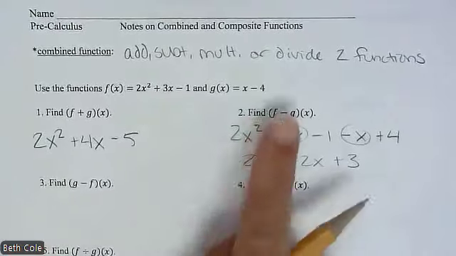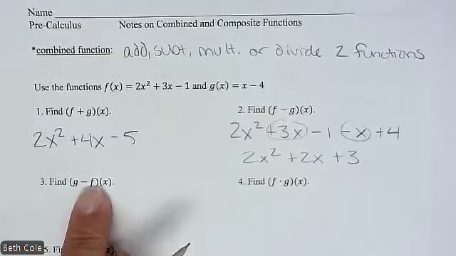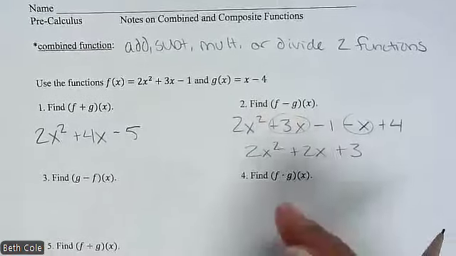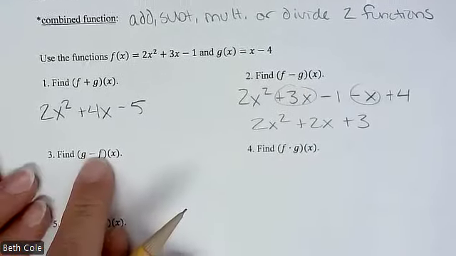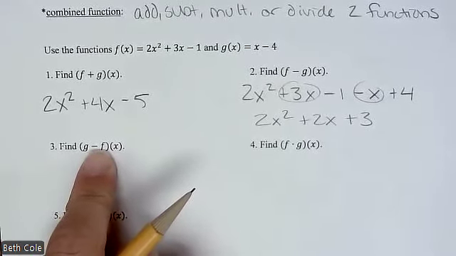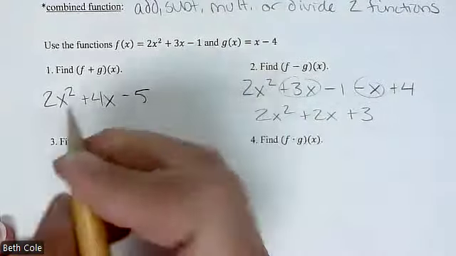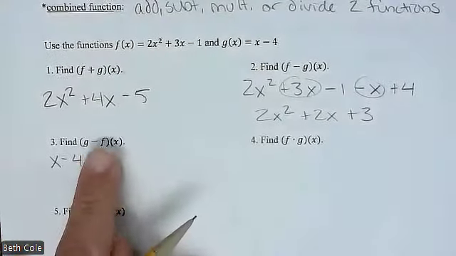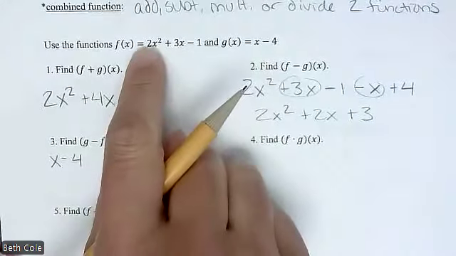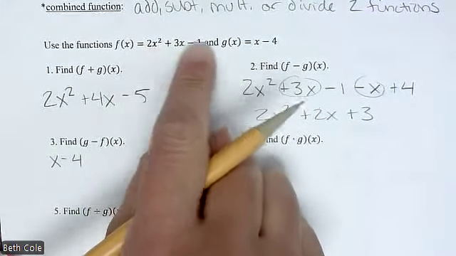This one is not the same as this one. And when it's subtraction, I want you to write it. It's 2 whole steps. Like, humor me. I'm not asking for a whole lot. Write it out because you will be upset if you drop a negative sign. Like, if you get a quiz back and you missed a negative sign, you are going to be upset. So just write it. All right, so g is this one, x minus 4, and then it's minus f. So you have to distribute a negative through this to subtract the entire thing.